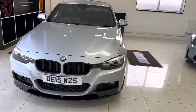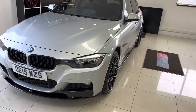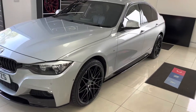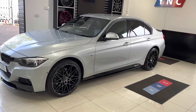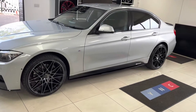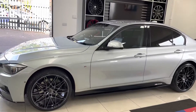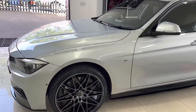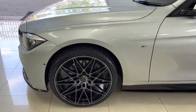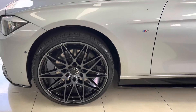Hello and welcome everyone to the walk-around video here at Your Next Car — the 2015 335d M Sport X-Drive Saloon. The vehicle is presented in Glacier Silver Metallic, features the YNC body enhancement kit alongside some really nice options, beginning of course with the brand new triple-six competition style alloy wheels.